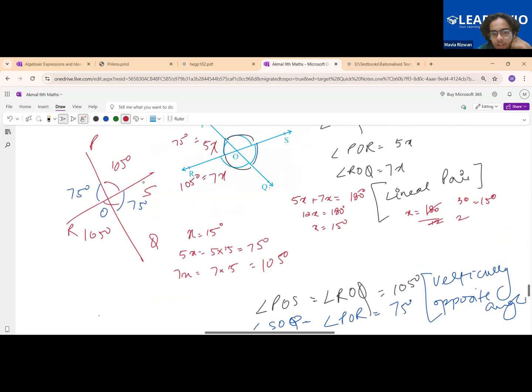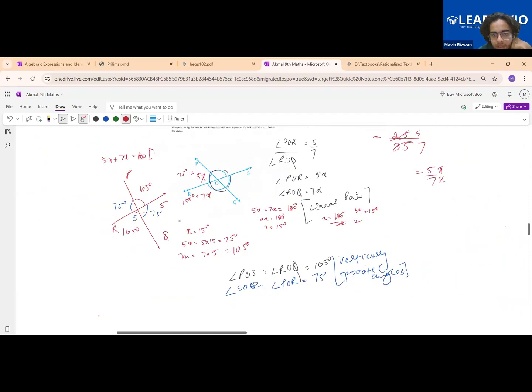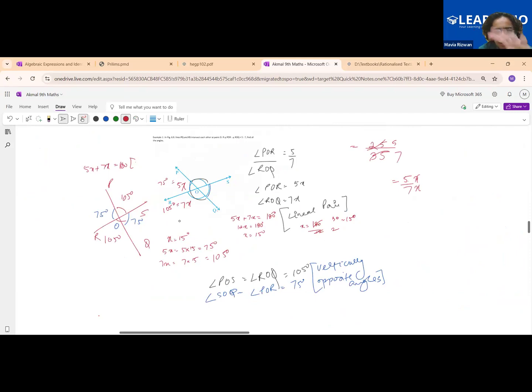Okay, Akmal, note this. Note it properly. Don't get confused because it's very hodgepodge here and there. So try to note it systematically. Draw the figure also. And Akmal, this is a geometry chapter. In the exam, whether the figure is given or the figure is not given, in both the cases, I am repeating again, draw the figure in your answer sheet. That is very important. Yes, sir. Okay.